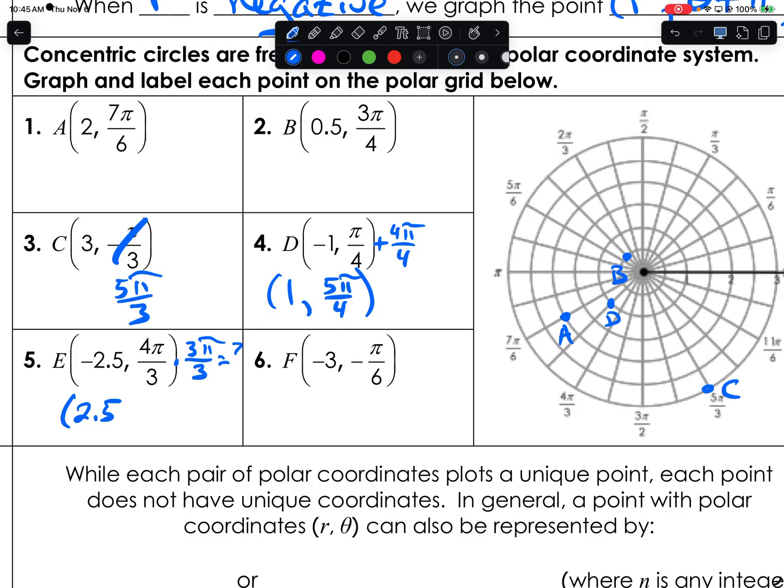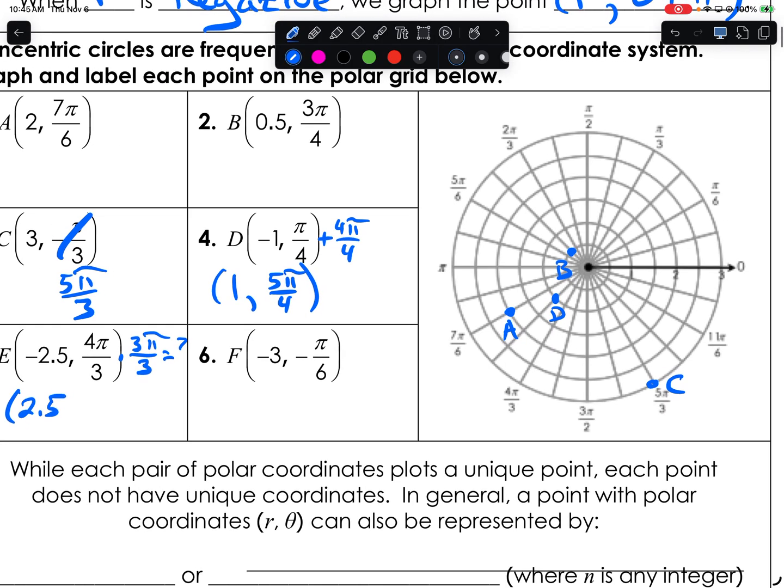So now, actually, let's not do that. So we get 7 pi over 3. What would be on the unit circle? How many pi's over 3? 6 pi over 3 is 1 revolution around, right? So I'm over 1 revolution around. So what do I have to do? Add or subtract the equivalent of 2 pi? Subtract, because I want to get that coterminal angle. So I'm going to do 7 pi over 3 minus what? Double the denominator, 6 pi over 3.